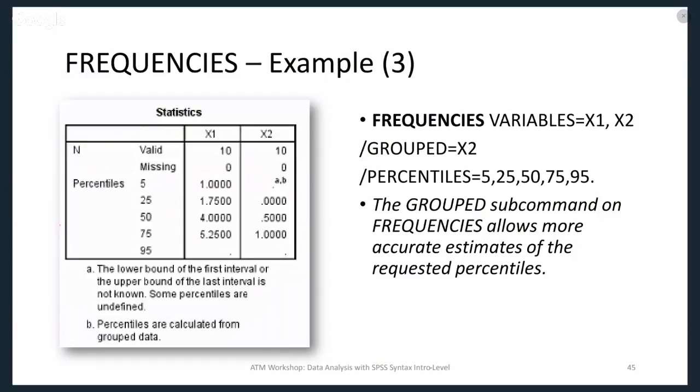So percentile here means percentile score. It's not a rank. I already give them the rank. I plug in the rank, and I need the score that corresponds to the given below percentage. So percentile means percentile score. That's why they are displayed here on the left-hand side. Group and frequencies give a more accurate estimate of the requested percentile, but that's not that relevant for this case because for x1 and x2 they displayed the values as they are, whether grouped or not.